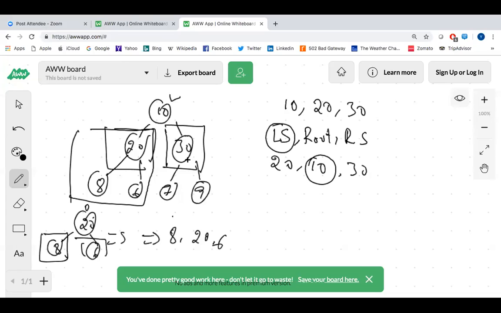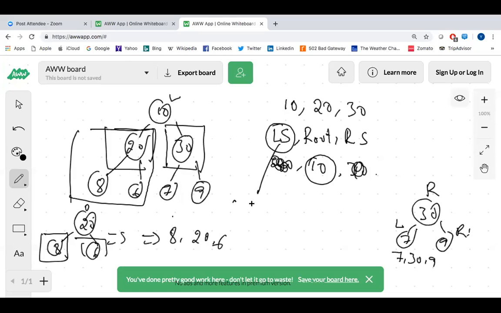The right subtree is 7, 3, and 9. Again, left subtree first, then root, then right subtree, so the answer is 7, 3, 9. So for the left subtree the answer is 8, 20, 6, and then the root 10, and then the answer for the right subtree is 7, 3, 9. This is called the in-order traversal.